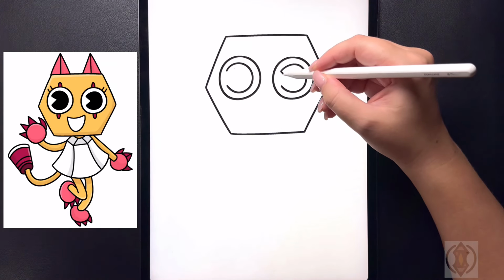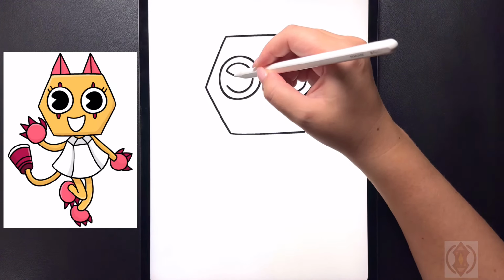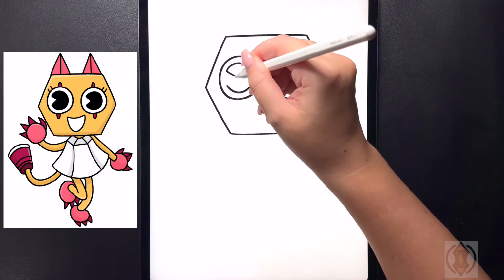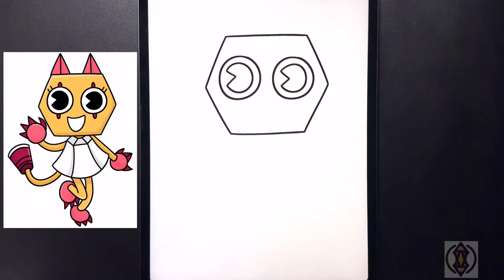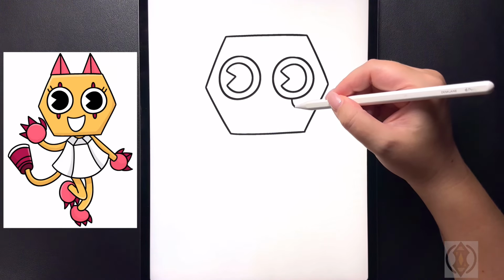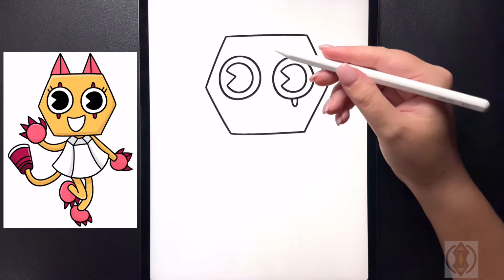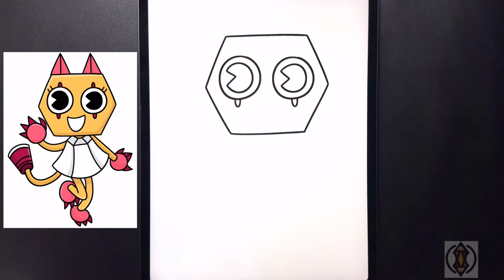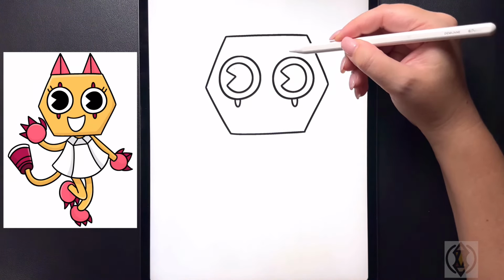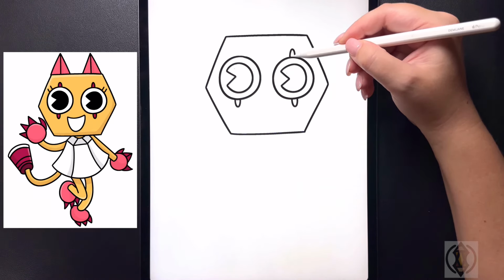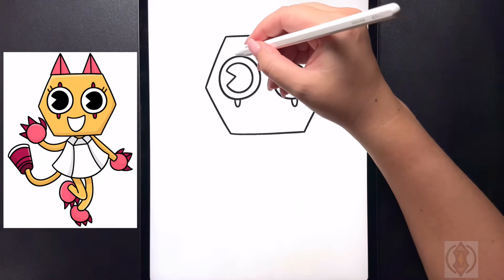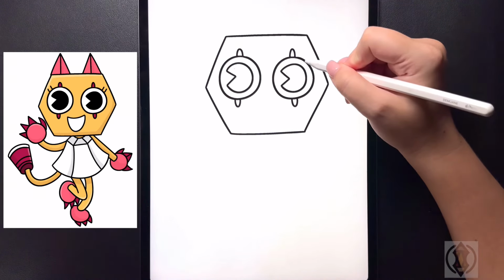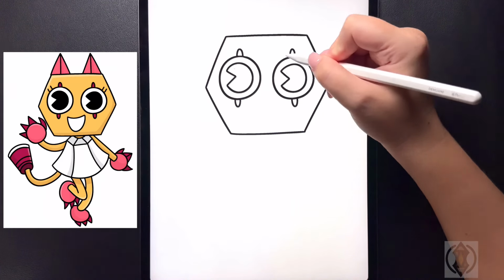Now from the top, we're going to draw a diagonal line in towards the middle. And then from that point, we're just going to bring this diagonal line down towards the bottom. Underneath now, we're going to curve this line around and then up. And then moving over on the left-hand side, let's replicate that. Now in the center, we're going to bring another line that curves around and then up. And then again, we'll replicate that over on the left. Now for the eyelashes, we're going to draw two curved lines that arch over and up.